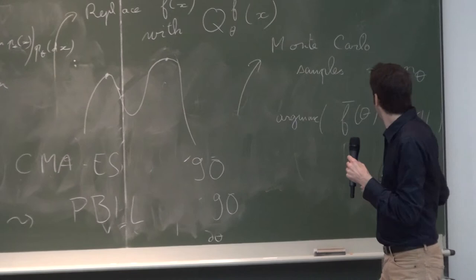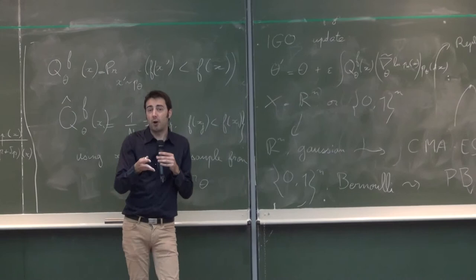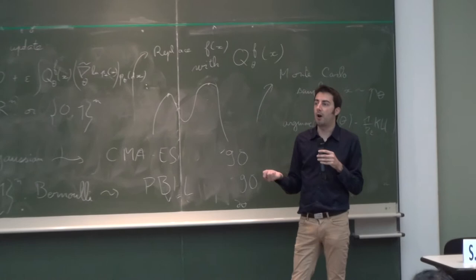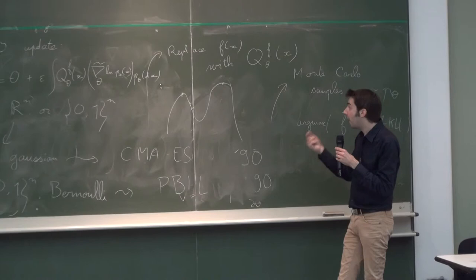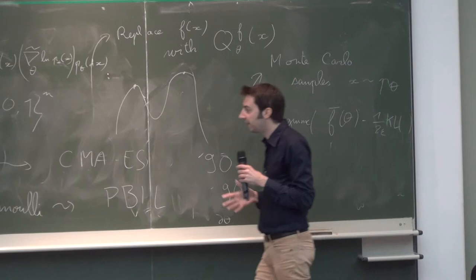If you use the vanilla gradient, the gradient in the Euclidean metric for theta, then you end up with only one optima. But if you use the natural gradient, then you keep the two optima all along because you minimize the loss of diversity. So there is no reason to go in one direction rather than the other. And so in situations where you have to keep all the optima, using the natural gradient really has an important effect on the behavior of your algorithm in terms of maximizing the diversity of your working hypothesis.